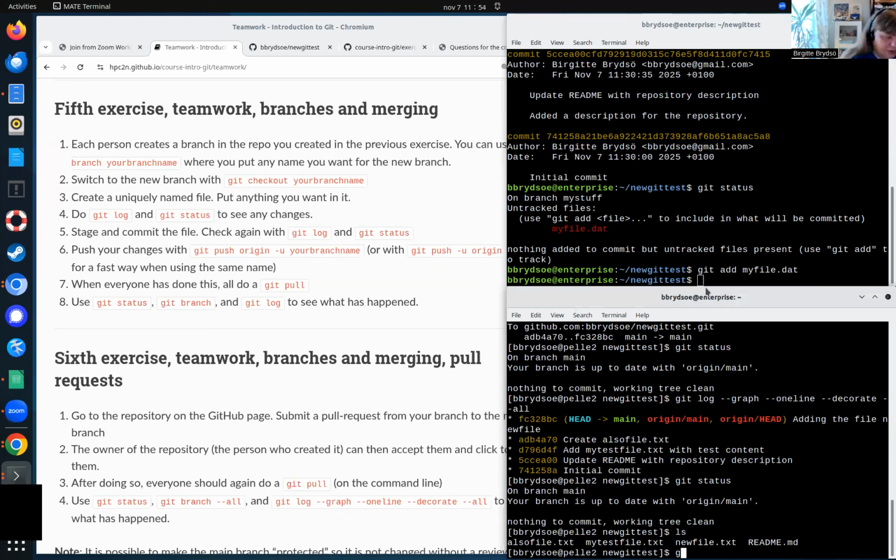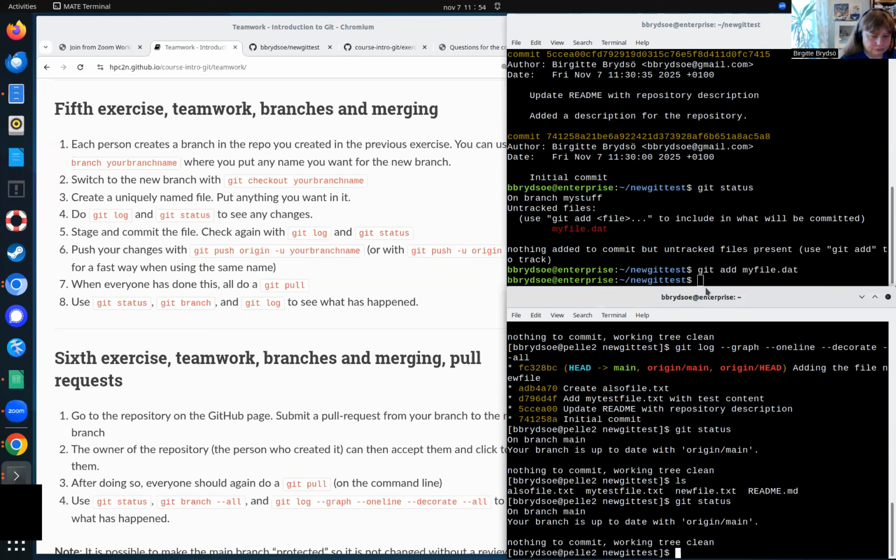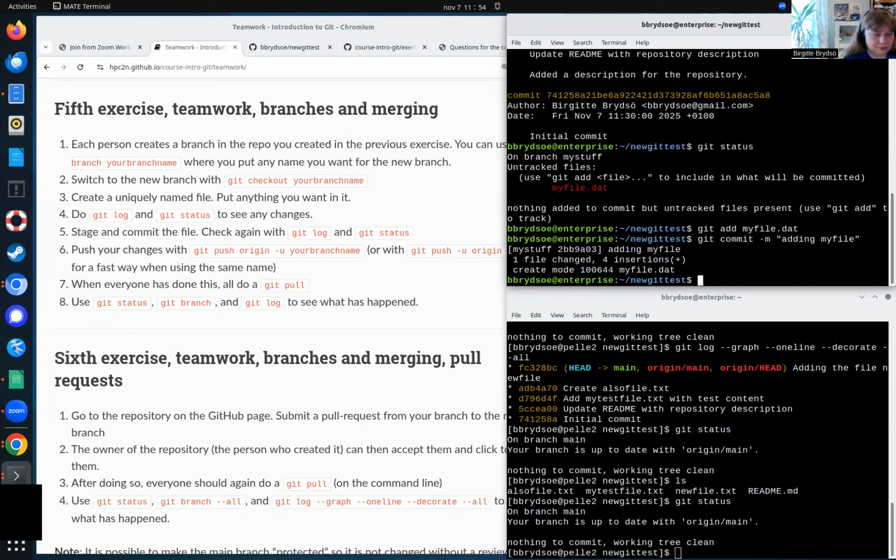Let's see how it looks over here. It's fine. And I'm going to commit it. I'm not writing good commit messages. I am going to go ahead and add my new branch to the remote origin.